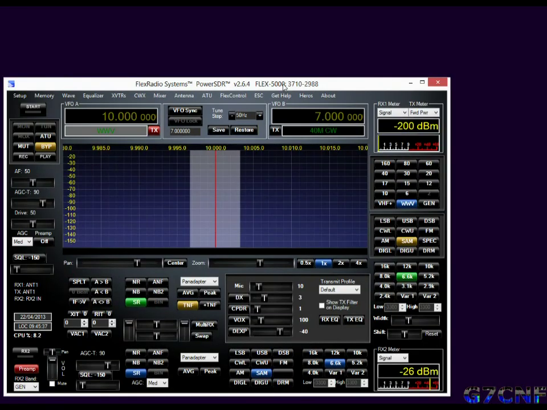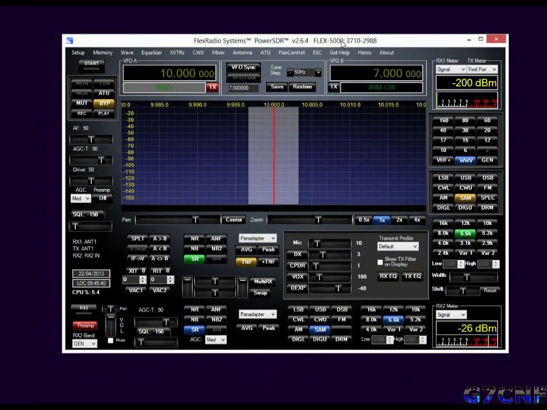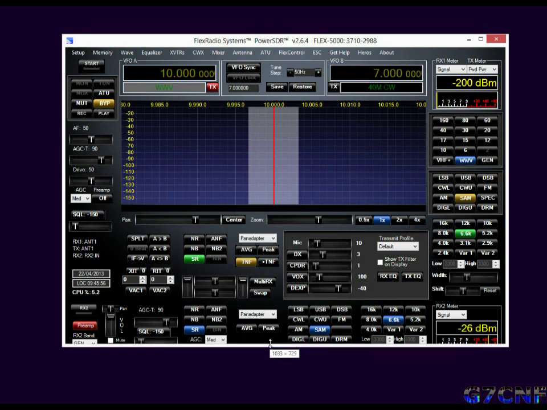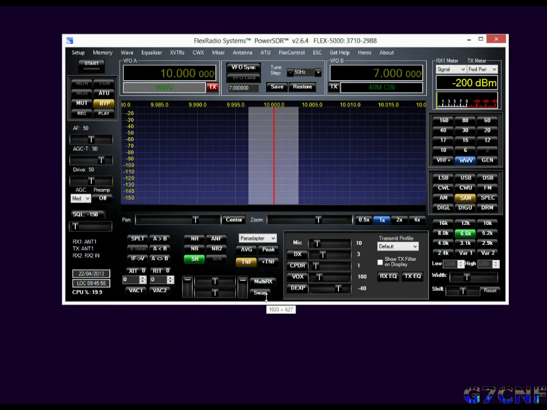Okay, and my PowerSDR of course has appeared in a different monitor, so here we go. That will appear on your screen if all is well. Now you can resize the window. This is, if you like, for the RX2 the most condensed form that you can see PowerSDR. I think that if you don't have the second receiver, then you will be presented with this appearance, with the second receiver tucked away completely out of sight underneath.